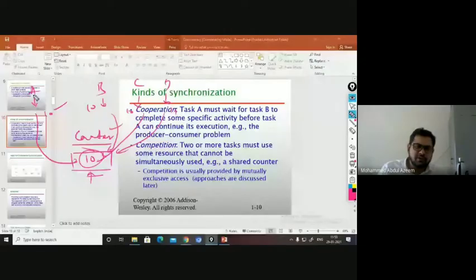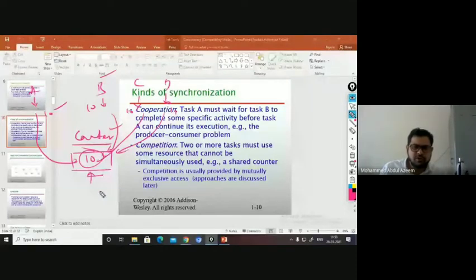So here, let us say this counter is shared across these different processes. When they try to access it and read it, they can read at the same time, no issue. They can take the value. But when they are writing into it, only one at a time can do it. If writing is allowed by each of these processes at the same time, then consistency will not be maintained.